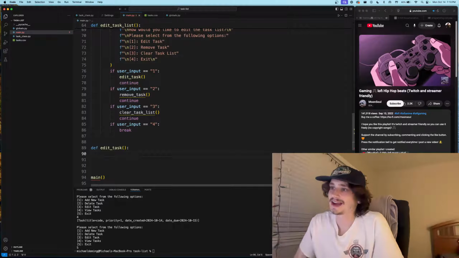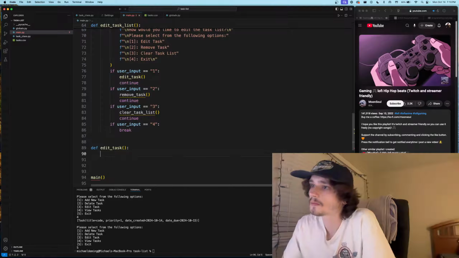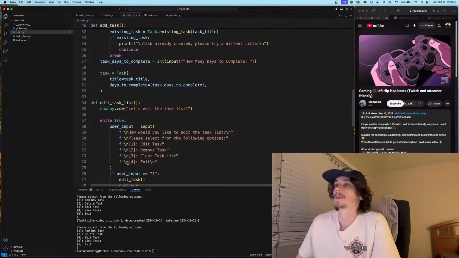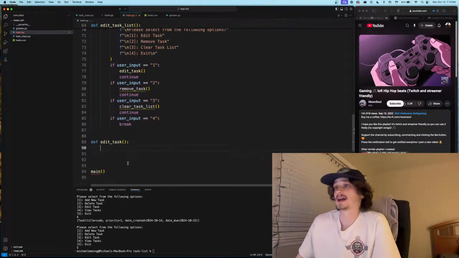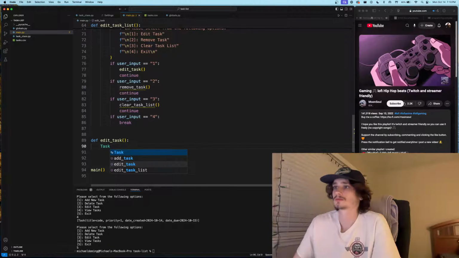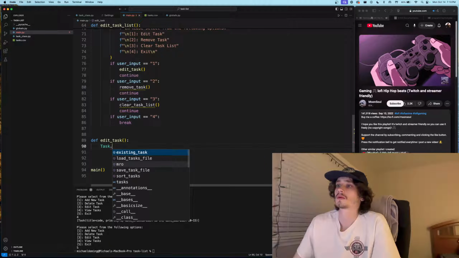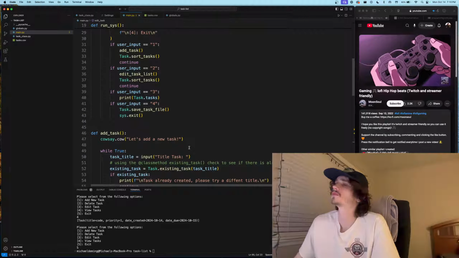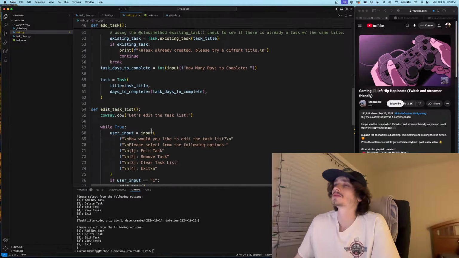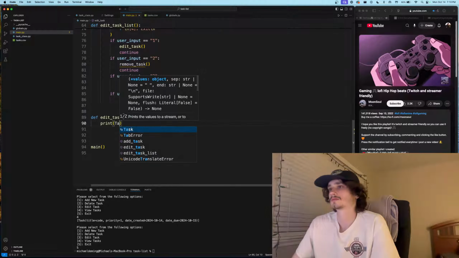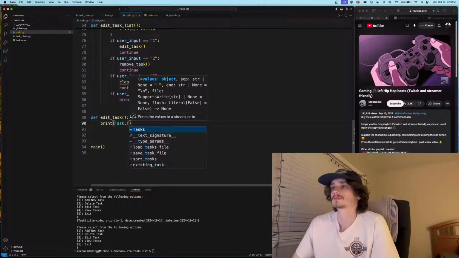So to edit the tasks list, we need to first display the tasks. We just want to print the list, right?